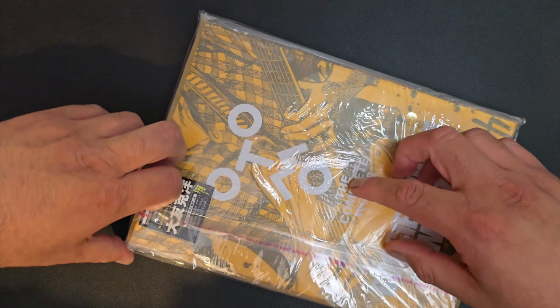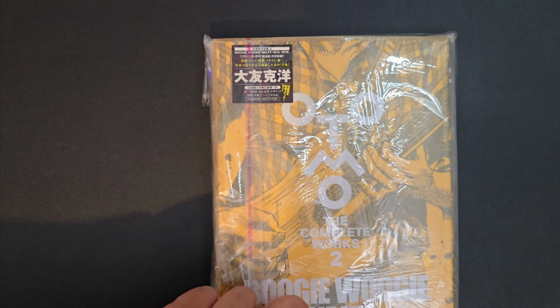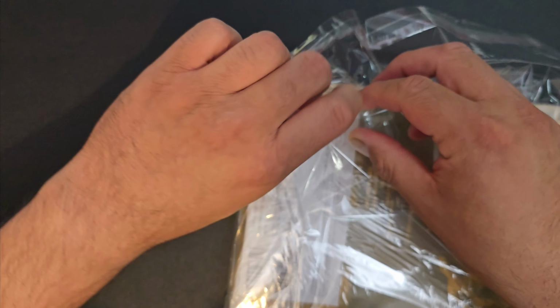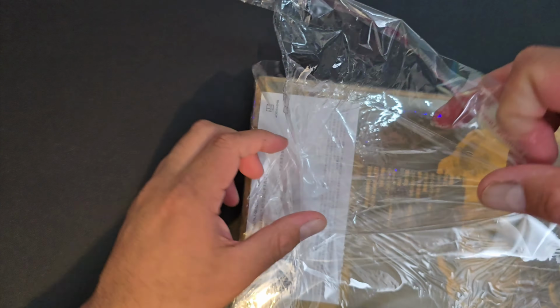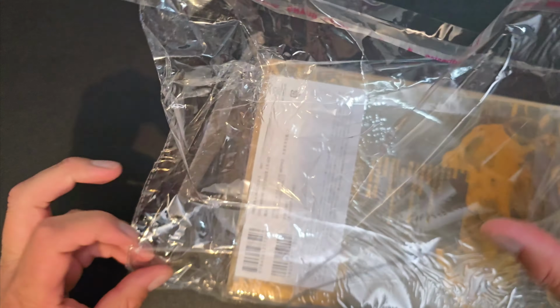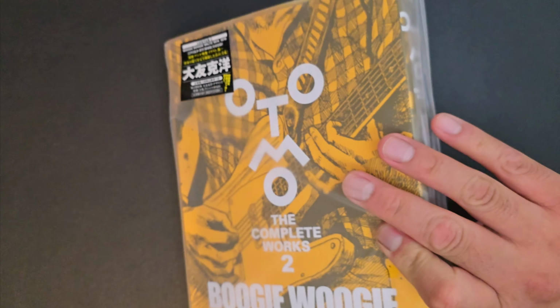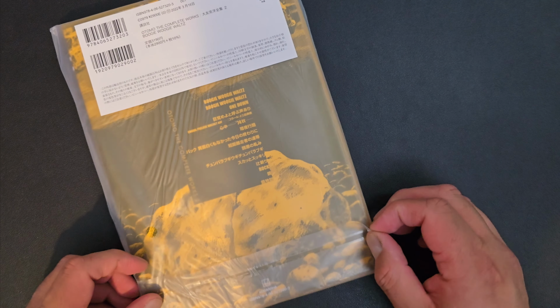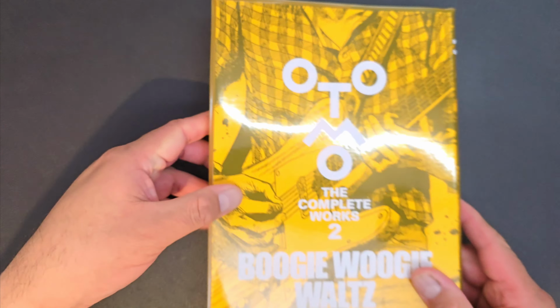All right, let's talk about more Otomo. This is the Complete Works, volume number 2. If you go to maybe Amazon Japan, or maybe eBay, and look for these things, you'll see these beautiful collections, and these are very early Otomo. If you know about Otomo, you would know about his most accomplished work, which is Akira. And also, by knowing that, you would have seen the film.